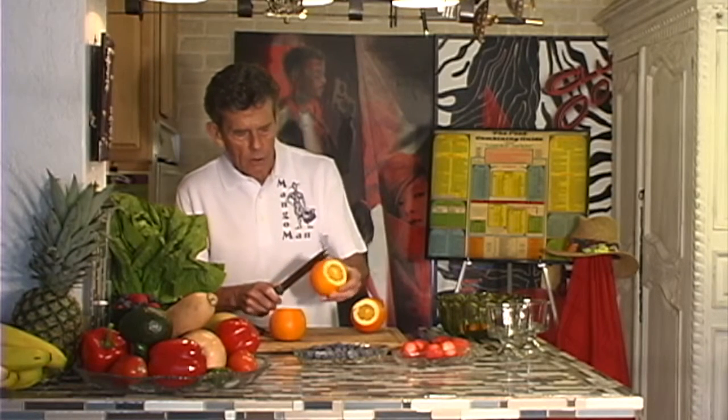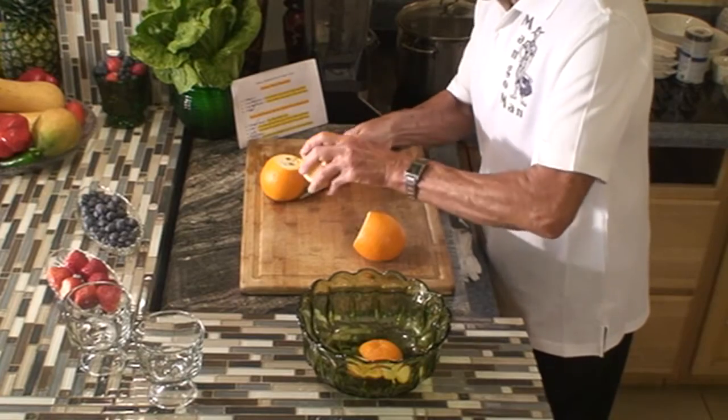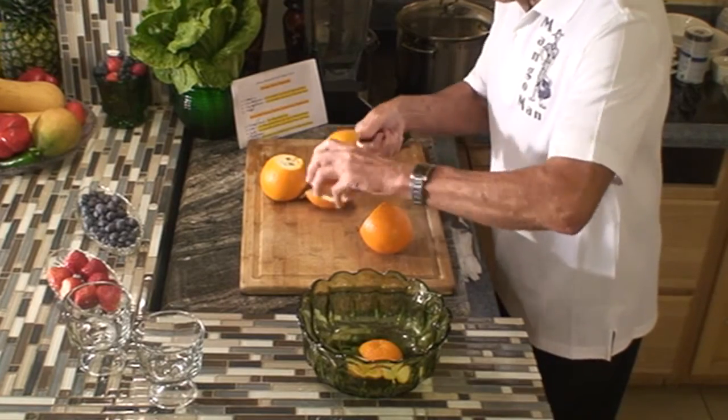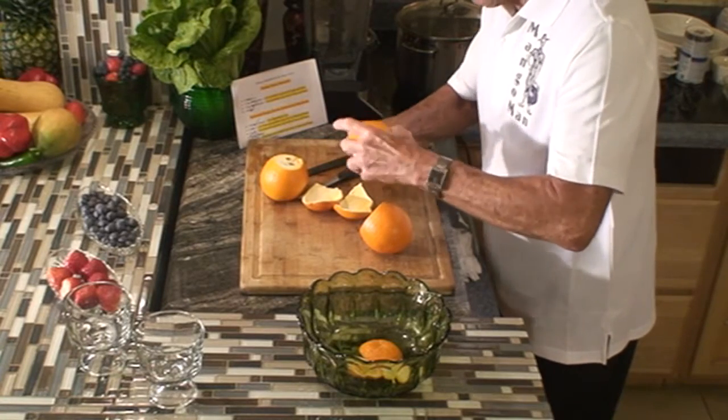Now we're going to look at compost. We'd like to compost, and you're going to rub this down the side. And you're going to take an ordinary rounded soup spoon, and you're going to put it right here and just turn the orange, and it just takes the peels right off. Now you don't have to sit there and peel, because we want fast food. We want to get in this thing real quick.